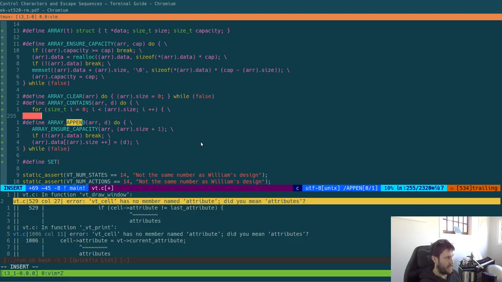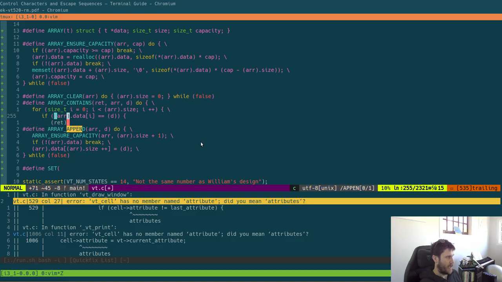Then in here, if r.data at i equals the data point that we have, then we can return true.